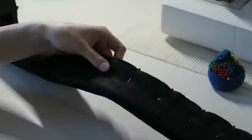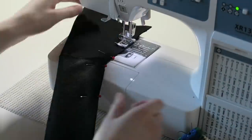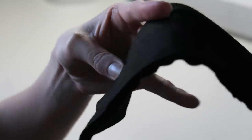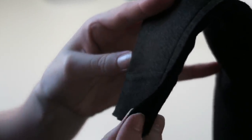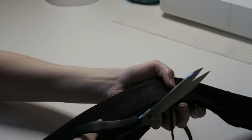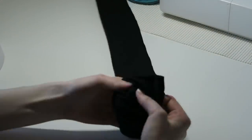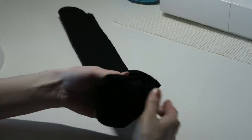I cut out the felt using only the straight and narrow section of the Cos Tail pattern, then put my fabric over my felt, folded them in half with right sides together, pinned it all in place, and stitched it down. Before turning the tail cover right side out, I took some fabric scissors and trimmed back the seam allowance of just the felt so that once it was turned right side out, it would eliminate a lot of the excess bulk. After that I turned the tube I just made right side out.